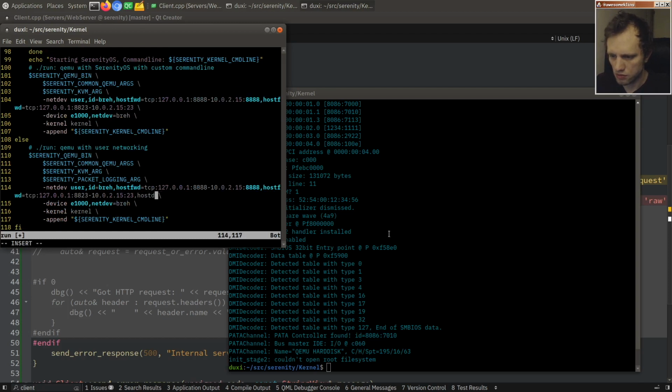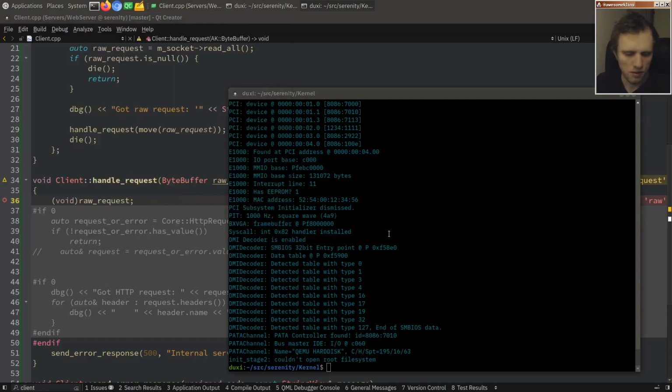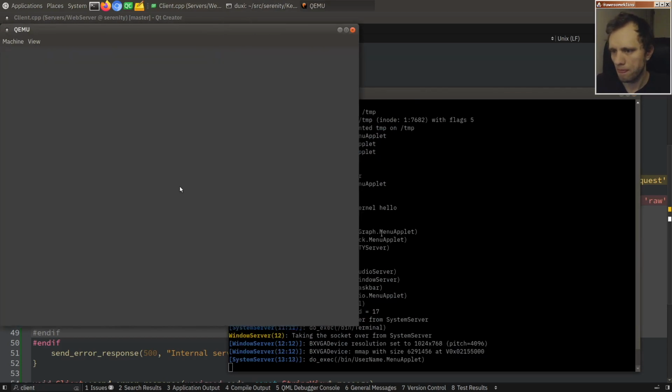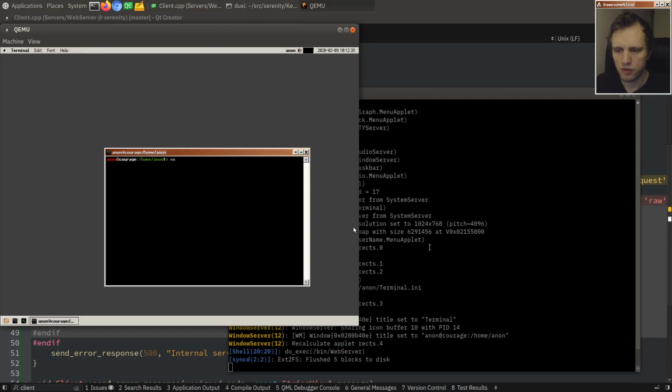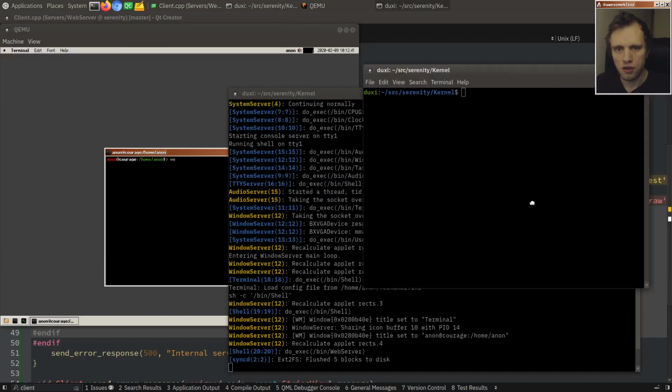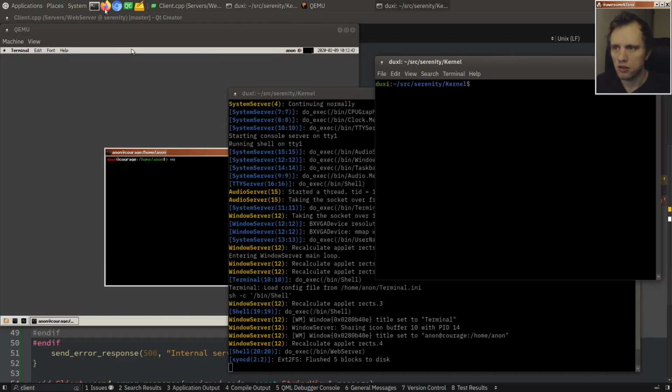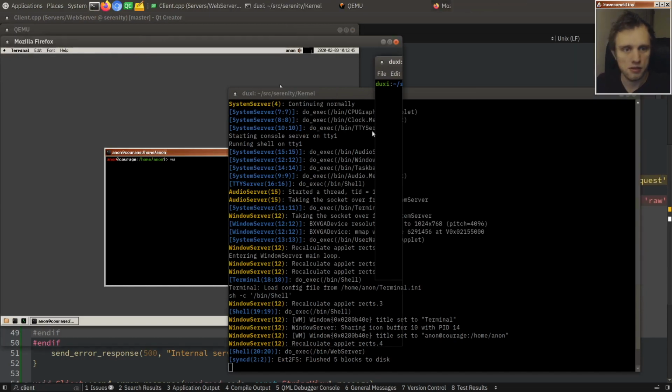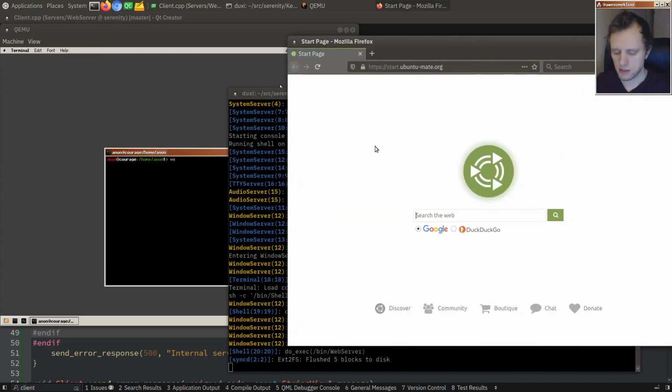So forward port 8000 on the host machine, say, to the machine inside on port 8000. Okay. And then we'll run the web server. And then we will, I guess, see if we can connect Firefox to it and see what happens.